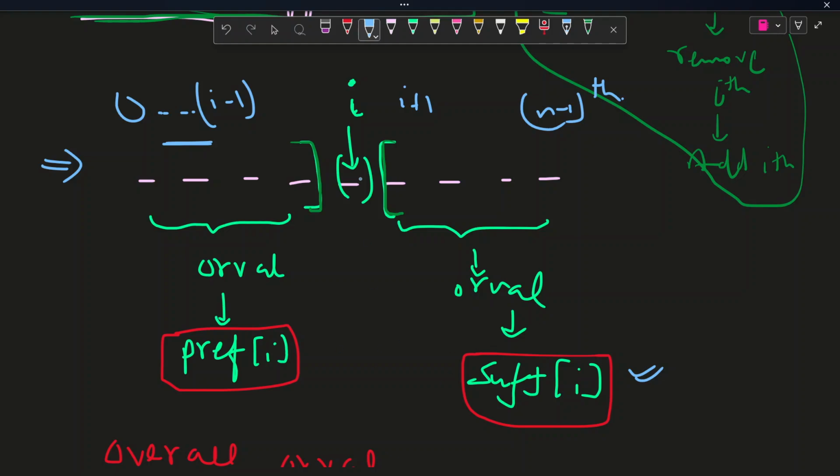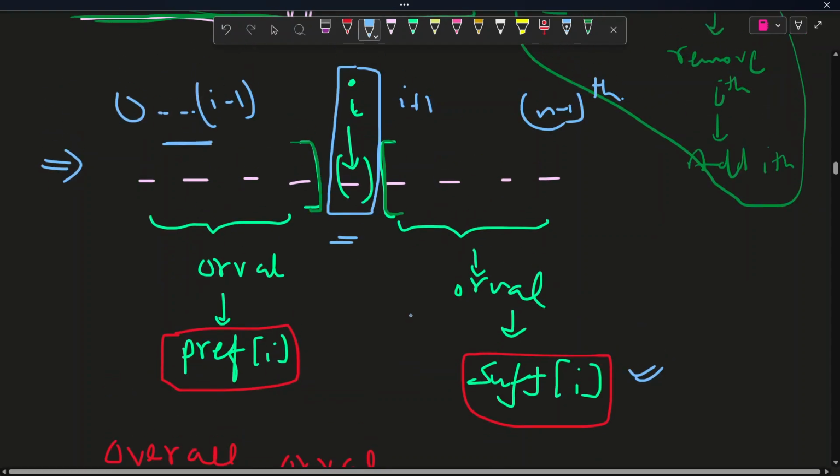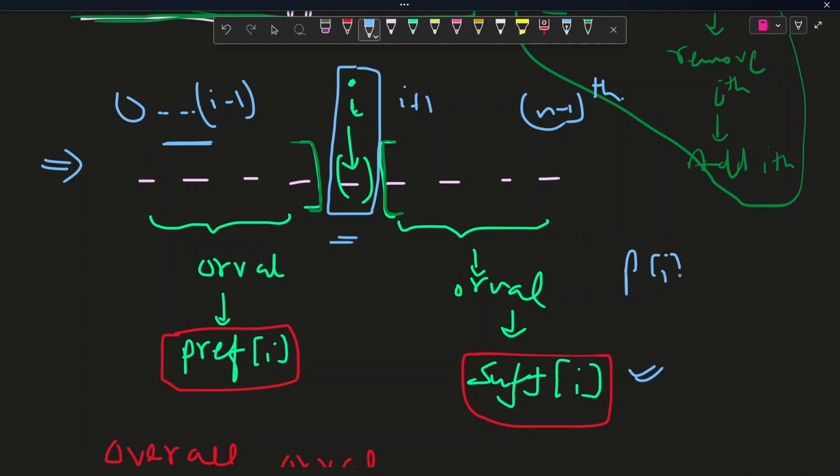In both of these, I'm not considering the ith index, so that if I have to generate the OR value of the whole array, it is just prefix of i OR suffix of i and the contribution of the ith index, and I can modify the contribution of the ith index easily.